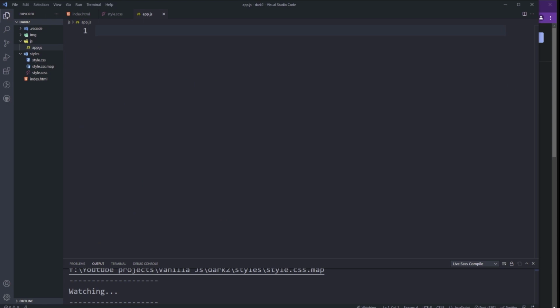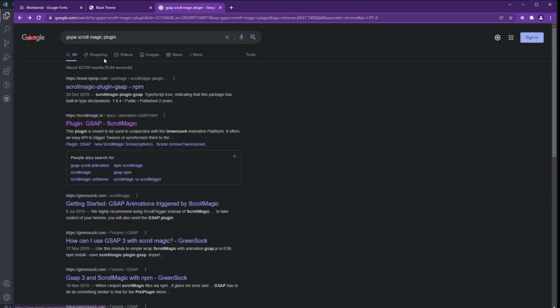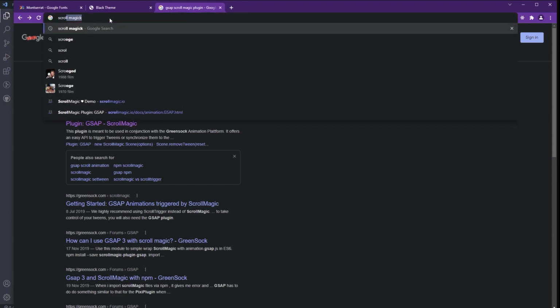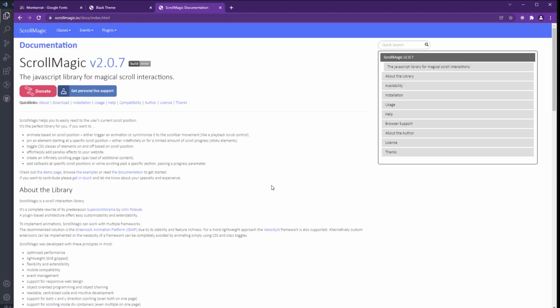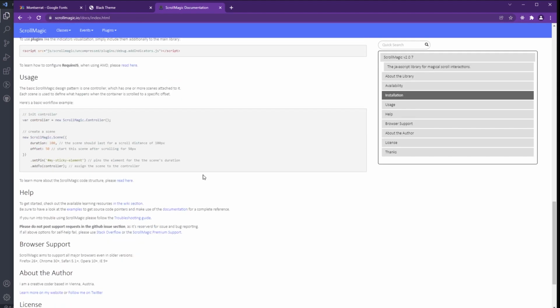Okay, so now to be able to use Scroll Magic and GSAP, if I go to the documentation, it says that down here I need to create a controller to use Scroll Magic.